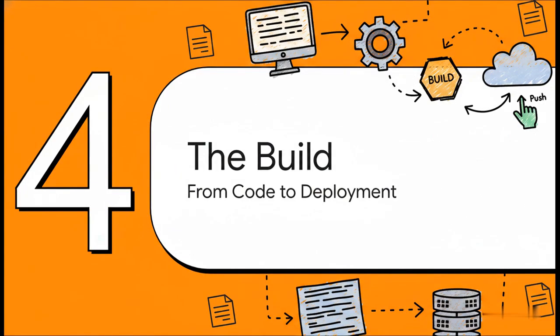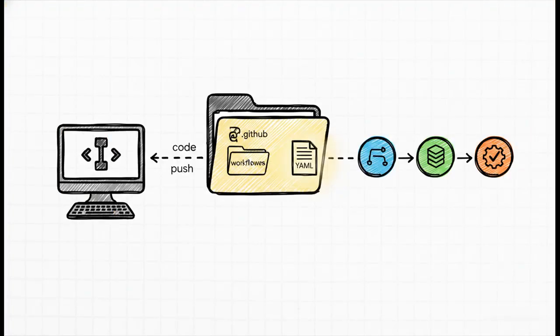All right. Enough theory, let's get our hands dirty and actually build this thing. We're going to walk right through the YAML code that makes this pipeline work, all the way from a code push to a live deployment. So your entire pipeline lives in one YAML file right inside a .github/workflows folder in your project. Let's look at this first part, the test job.